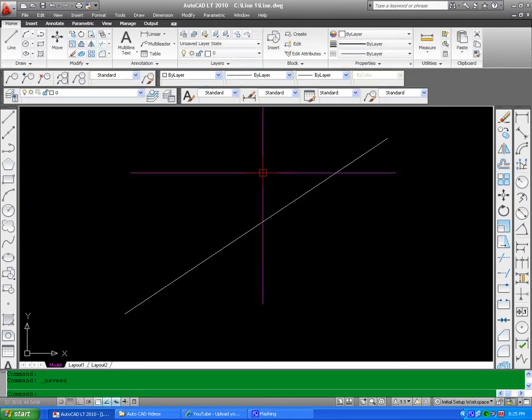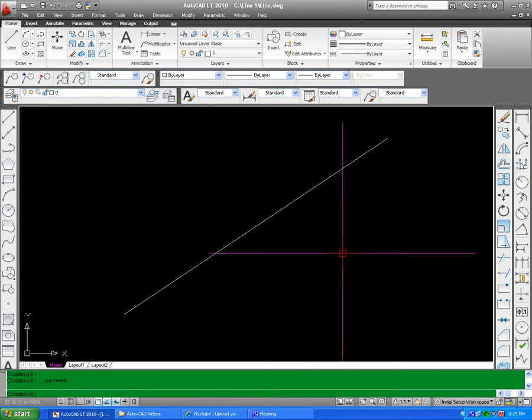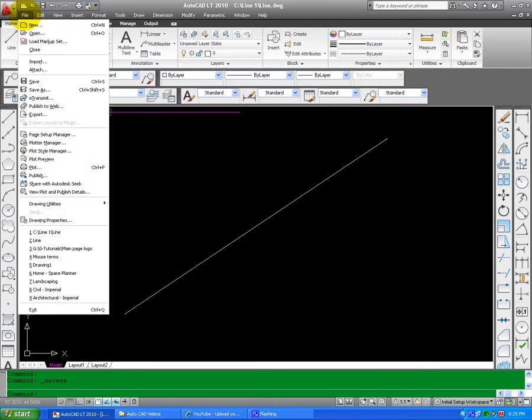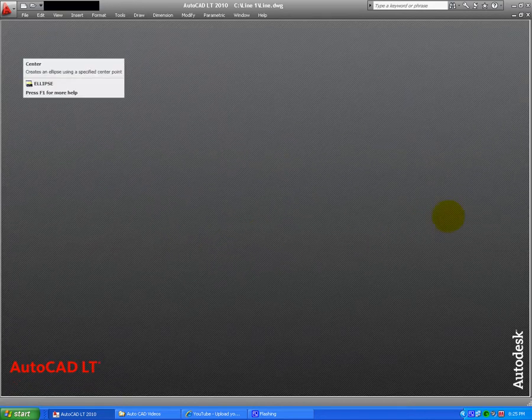Click on Save. Now your drawing is being saved. Let's close the program. Before we close the program, let's close the file. Go to File, go down to Close, left click on Close, and you're closing your file.